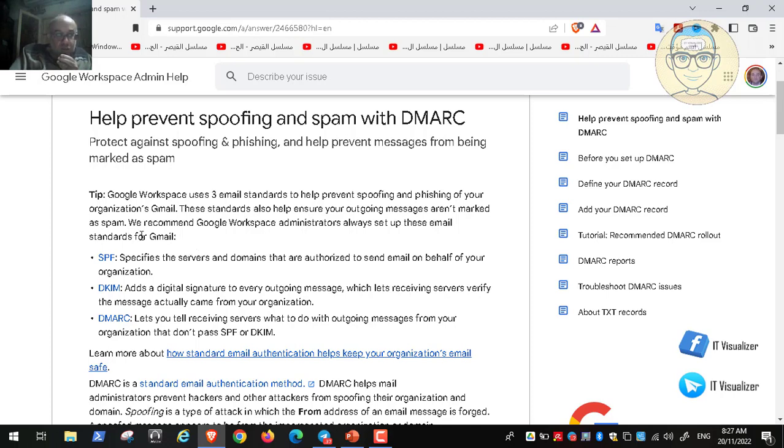These two elements, DMARC uses to help you protect against spam emails or receiving emails from unknown senders. So for example, DMARC, as a protocol, will check the SPF and DKIM of every email that comes to you through your email server. If an email contains an SPF and contains a DKIM, then it will allow it to be received.